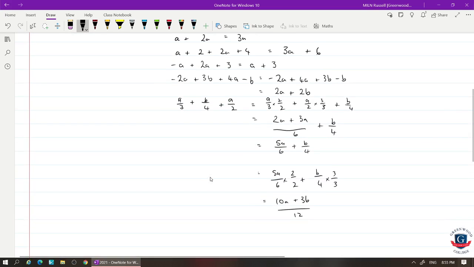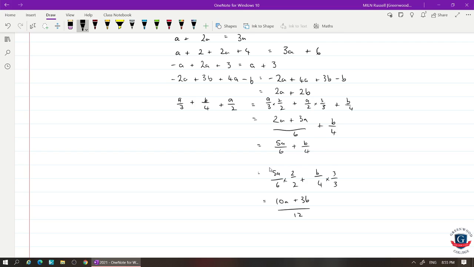This one's a little bit more complicated because we've got fractions. And we've got unlike denominators. So before we can do anything with them, we need to make like denominators. So putting the A's together, I've got A over 3 and A over 2. The lowest common multiple, the lowest common denominator would be 6. So that would make this into 2A on 6. That would make this 3A on 6, which is what I did here, which gives me 5A on 6, and we're left with B on 4. Which is what that expression there is.